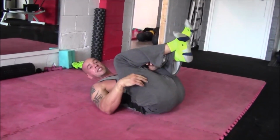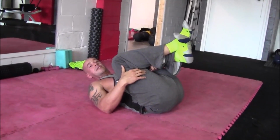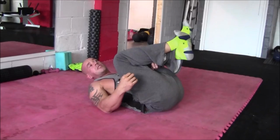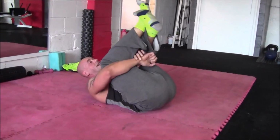With all these stretches, make sure you hold them for a good, maybe a minute or so, a minute or two, depending on your flexibility and how much you need to. The stiffer you are, spend more time on it. I'm just going to run through quickly here today.